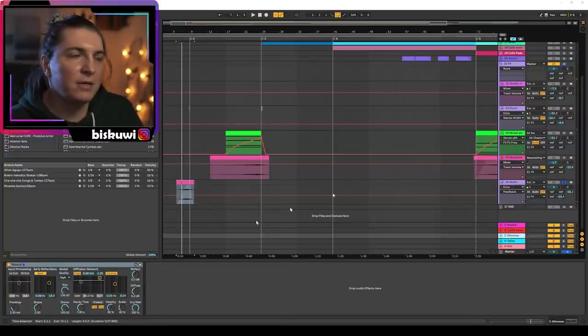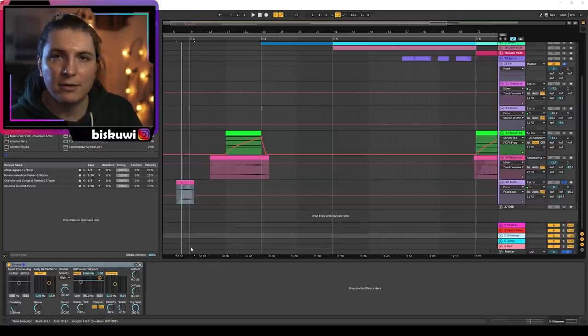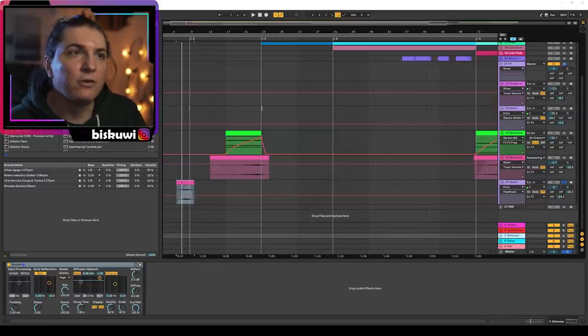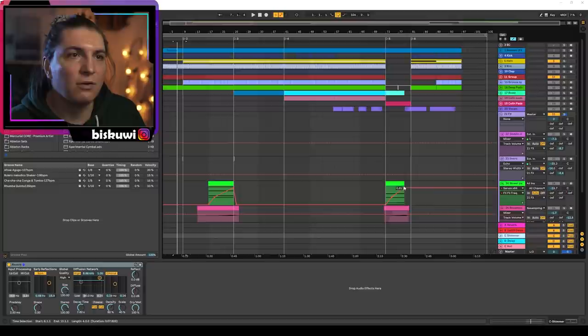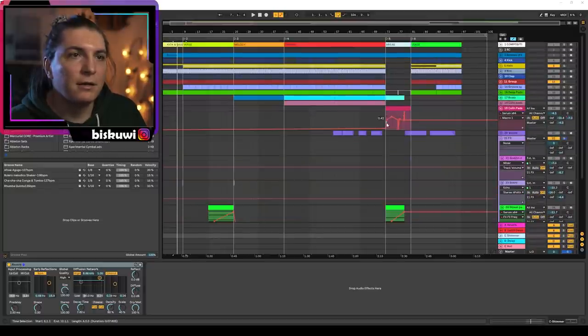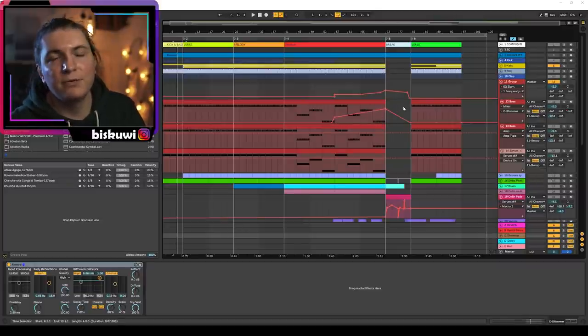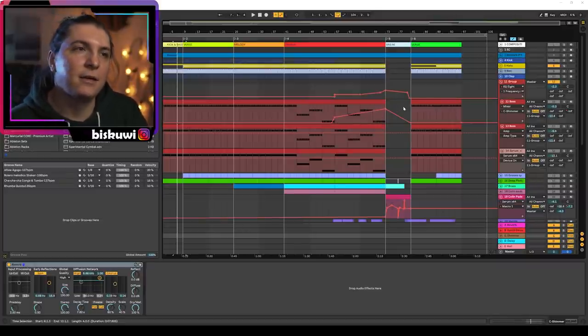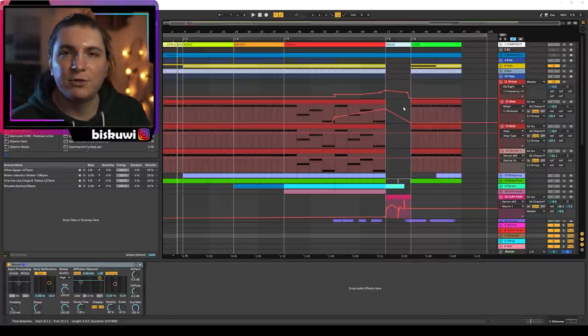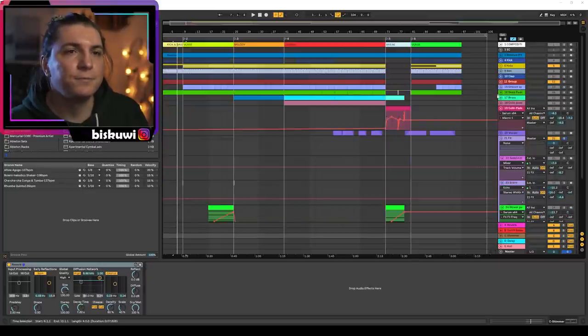This is really important. I'm sending quite a bit of stuff to shimmer all the time to create these ambiences on transitions. For example here, sending to shimmer. I think here I'm sending to shimmer as well. Here, this shimmer, you can see that it's automated. I think I'm even sending the bass here. Yeah, here for example, this guy is sending over here. So those big transitions are more or less made by sending the stuff into the shimmer reverb so that we have these big ambiences. You will hear it a bit closer when I play around.